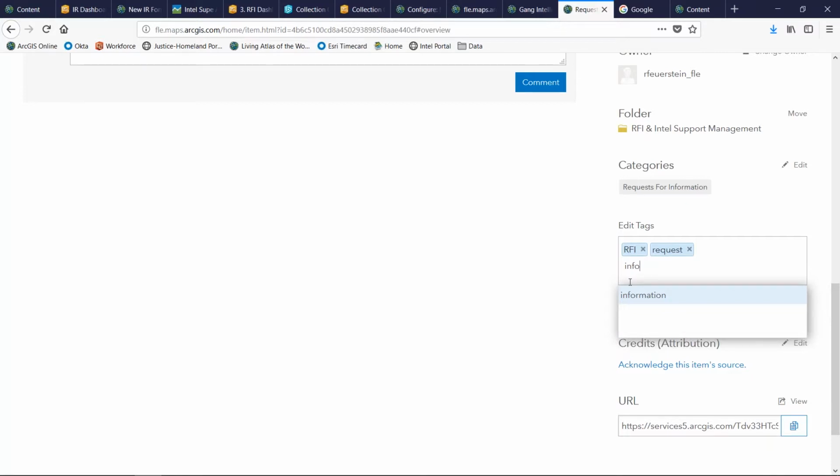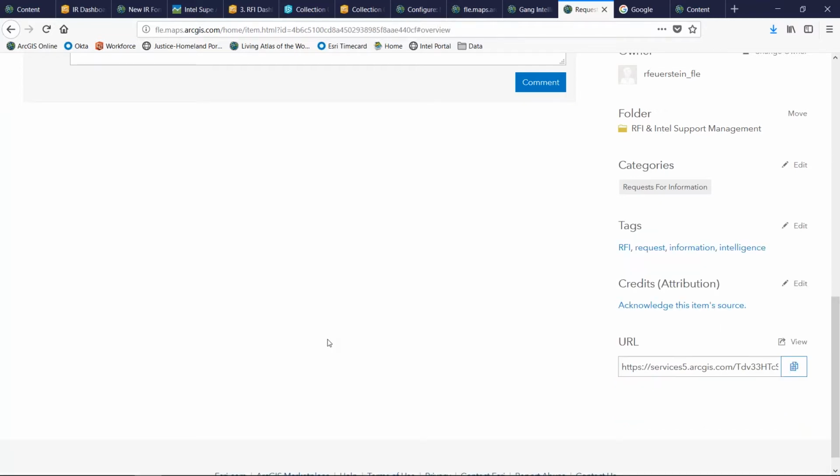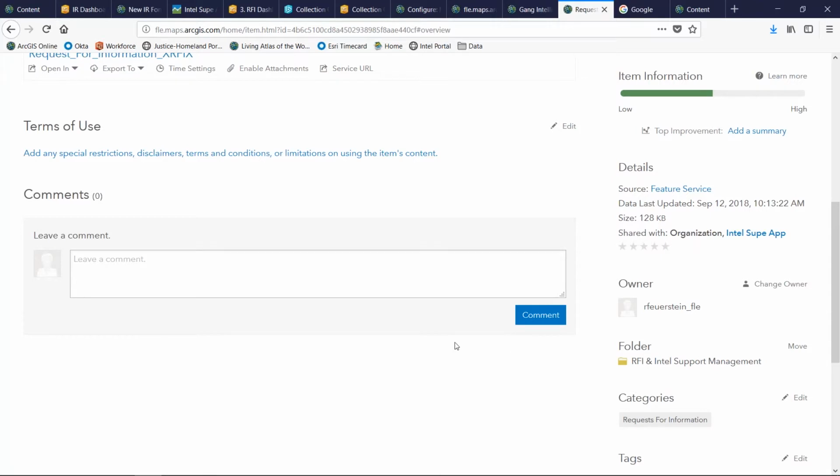As I'm typing, because I've used this tag or someone else in the organization has used this tag before, it's available to me in the dropdown. And then let's just add intelligence as well. And then I can save. And now this is going to make it a lot easier for others to discover this service or maybe my other RFI applications that I've created.